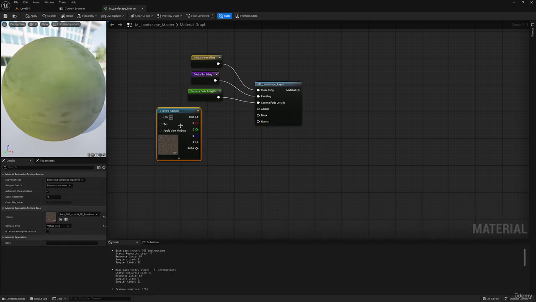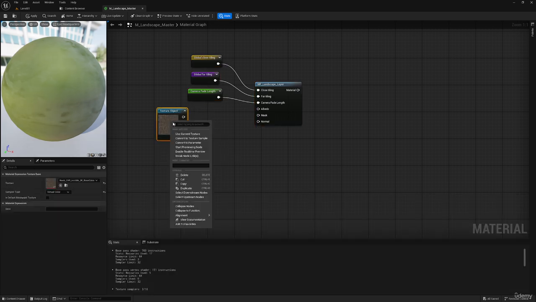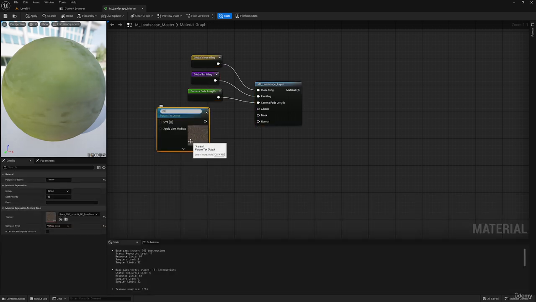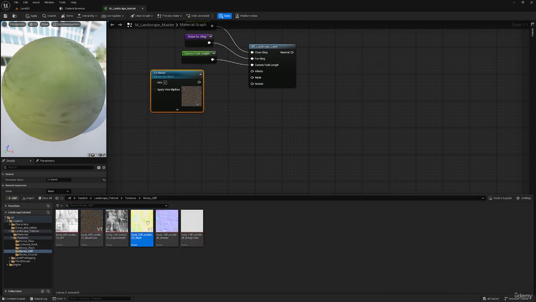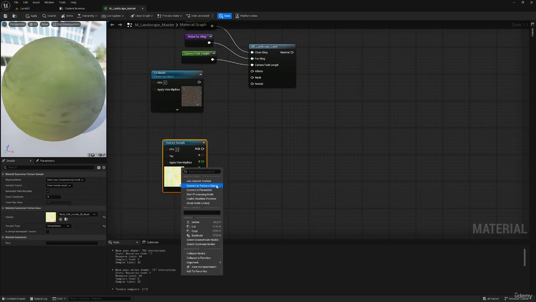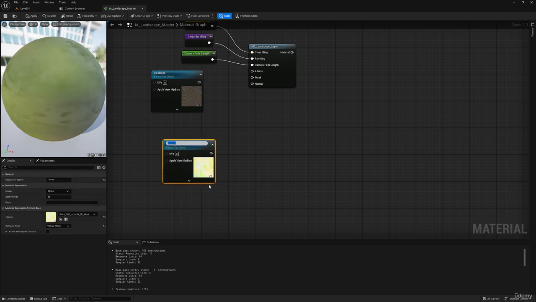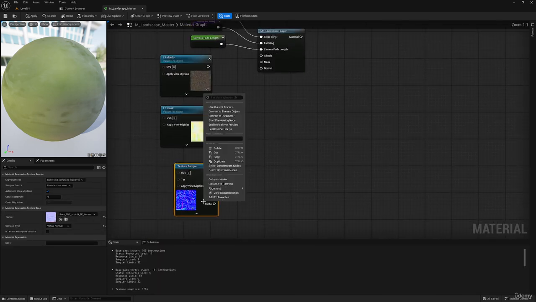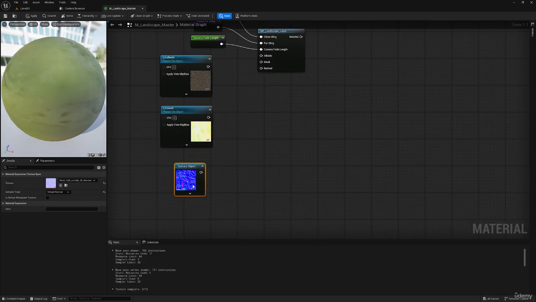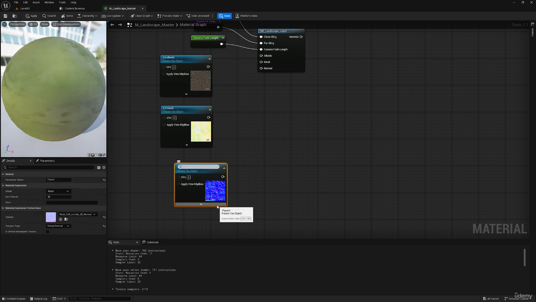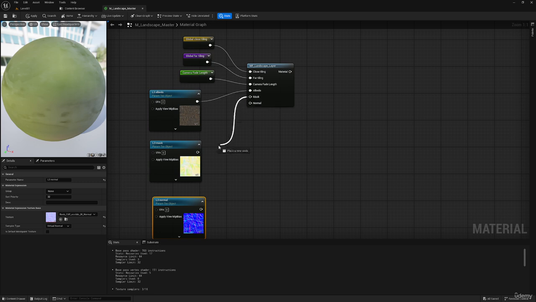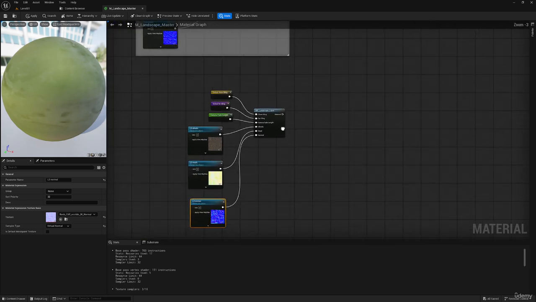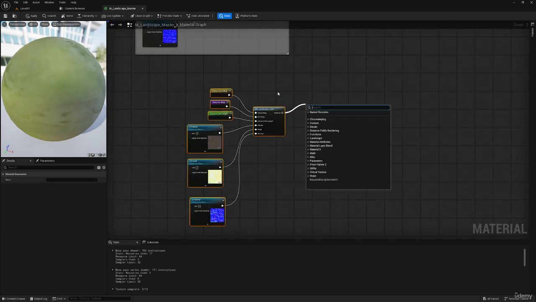So now we just need to drag this. This is gonna be my albedo. Convert to texture object, convert to parameter, layer 3 albedo. Gonna do the same for this one. Convert to parameter, layer 3 mask. You can see how useful our function is becoming by not having to redo everything again. So convert to texture object, convert to parameter, L3 normal. And now that we have this, you can just go ahead and change the mask. And that's our normal, our new texture.